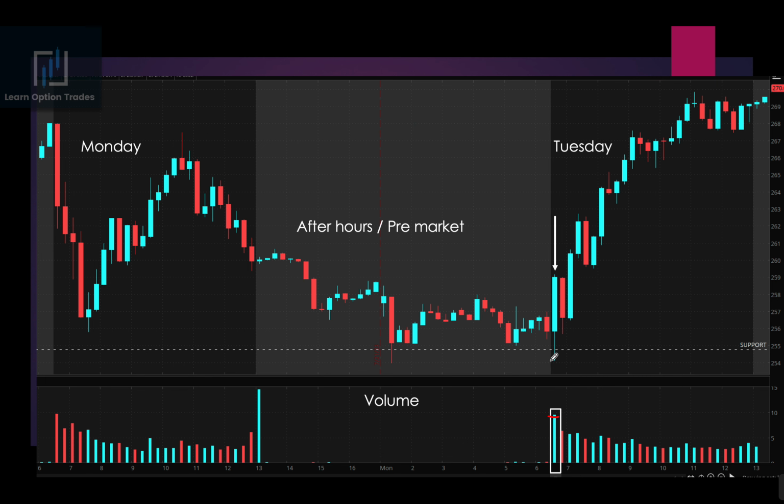Long wick to the downside, indicating that buyers brought us up, and they don't want sellers to try to sell us. No, they want to take it up. So they took it up, and you can see that it's represented in the volume. It's almost 10 million shares bought, just like the first 15 minutes. I mean, the first 5 minutes over here, same thing. It's almost like 10 million shares sold.